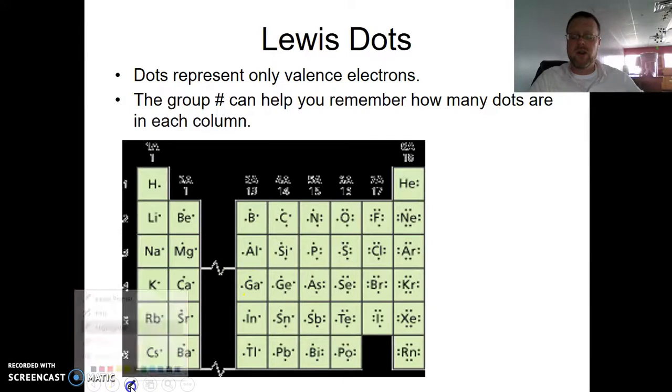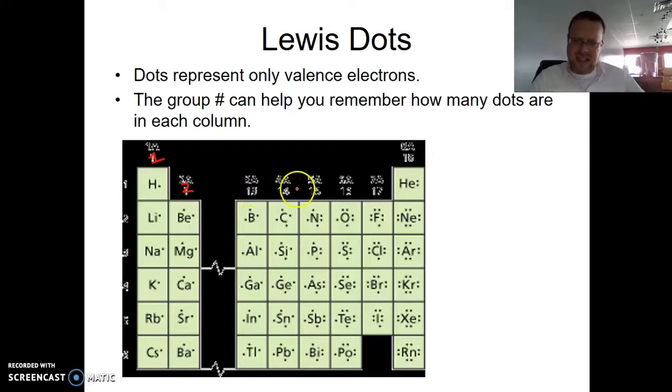Now, if you don't necessarily want to draw the whole Bohr model to know how many valence electrons you would have, then there's a shortcut for that. You can look at the column numbers. In group 1 on the periodic table, everything has 1 valence electron, or 1 dot. In group 2, everything has 2 dots. Pretty much everything in the middle of the periodic table, or at least most things in the middle of the periodic table, are probably going to have 2 valence electrons. There's some exceptions to that, but that's not super important, at least for right now.